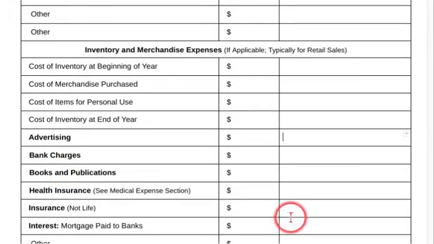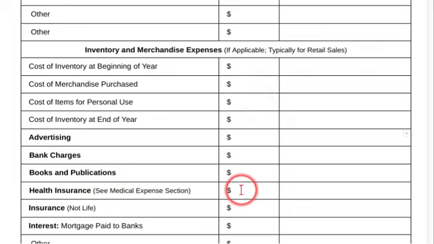Books and publications, just as it says, any kind of monies for books or publications that you may have paid out. You can be kind of descriptive and say here, maybe like 100 ebooks for a class or a course I did, or whatever it may be. If these don't pertain to you, then I would just put an NA or something like that, or a big fat zero, whatever you want to do. These are your records.